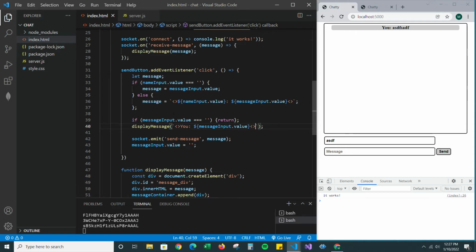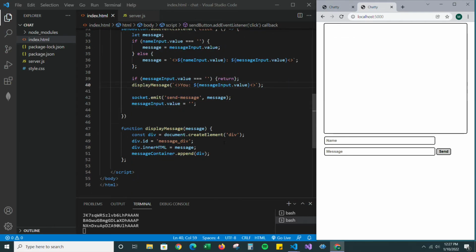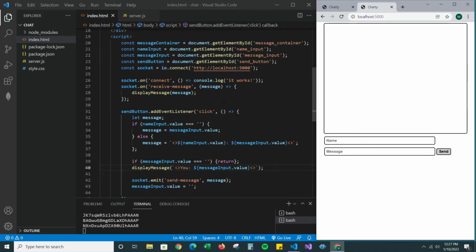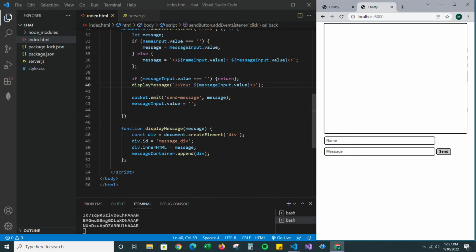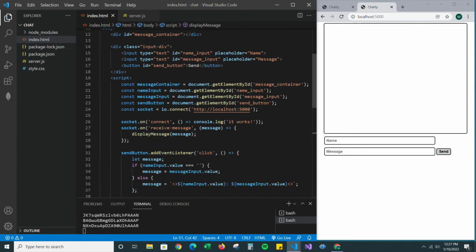We'll just do that. And you see it's got the little diamonds in there or whatever. Alright, so that is it for the application. I mean, you can take this as far as you want. There's more to it. You can add rooms. There's more stuff you can do, but this is basically it.